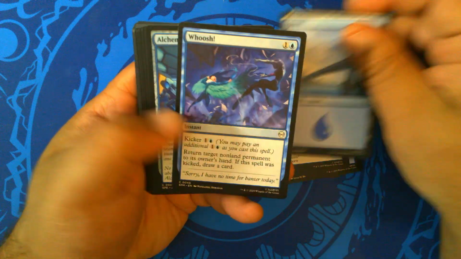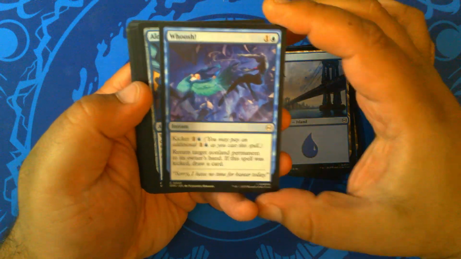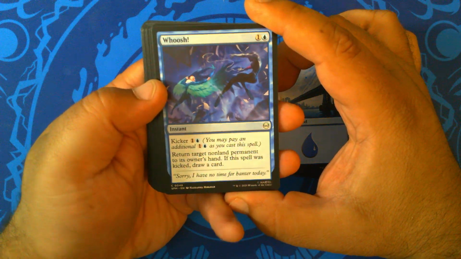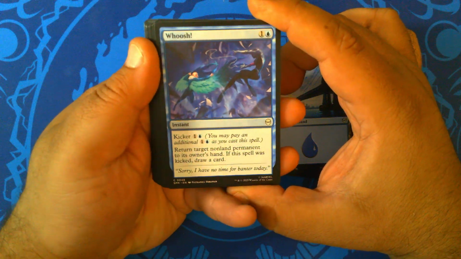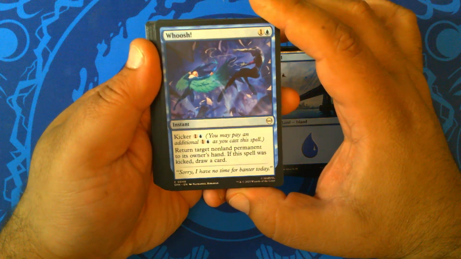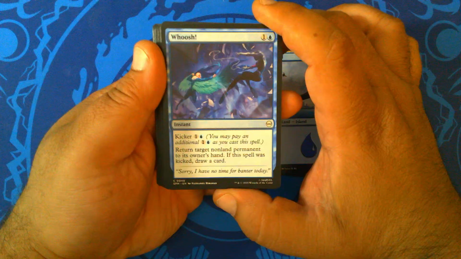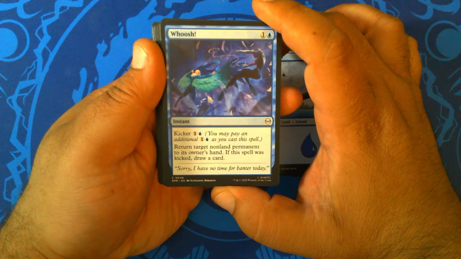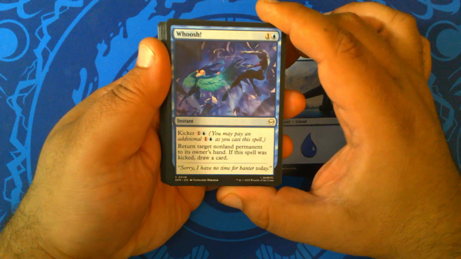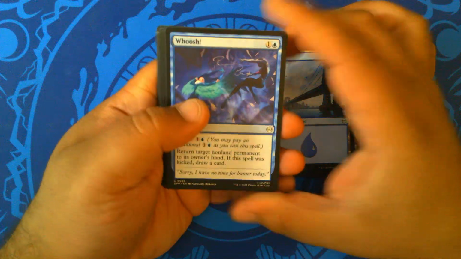Next up, another Island. Whoosh. Also from SPM. Art by Nathaniel Himowan. 1 and a blue instant. Kicker, 1 and a blue, so you may pay an additional 1 and a blue as you cast the spell. Return target non-land permanent to its owner's hand. If the spell was kicked, draw a card. So a functional reprint of Enter the Royal.